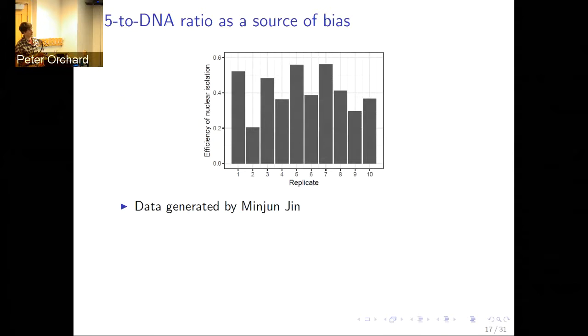And so this is over 10 different nuclear isolations, same cell line, same day, same reagents, presumably. Basically everything the same, but you nevertheless see, in one case, for example, you get as low as 20% efficiency, whereas in others you're getting something like 55% efficiency. So there's a 2 to 3-fold range in your efficiency, which means that if you're just counting cells and then you do your nuclear isolation and use that as input for your experiment, the number of nuclei going into each one can vary several-fold.